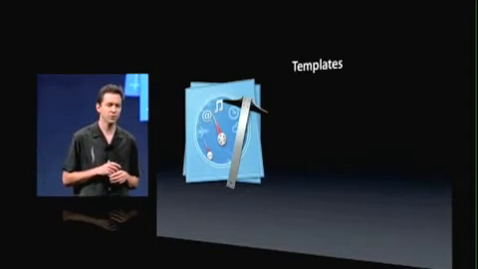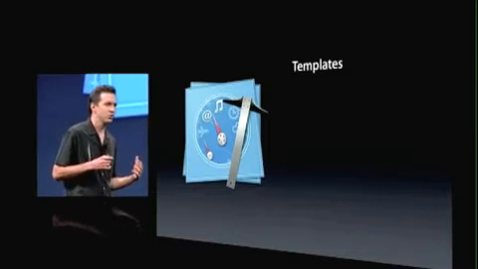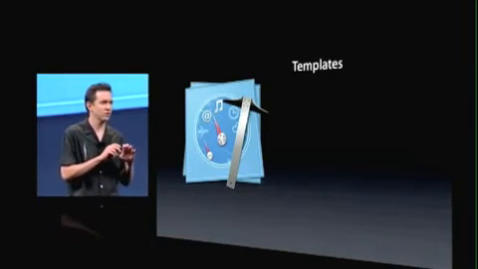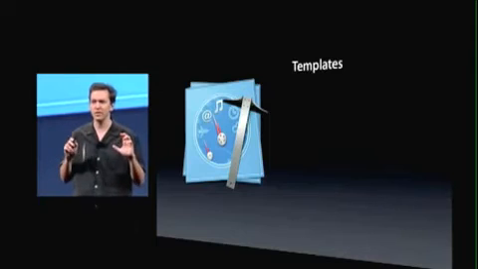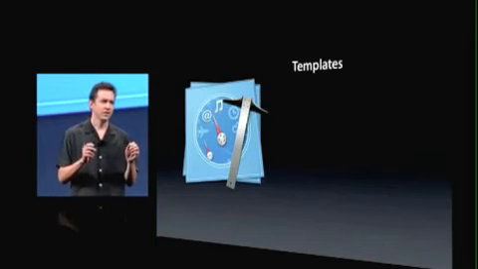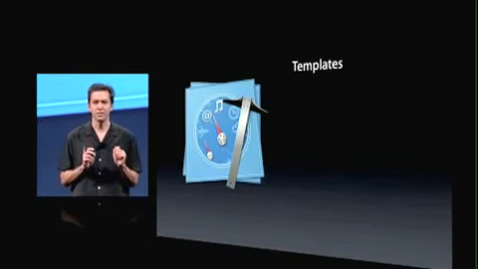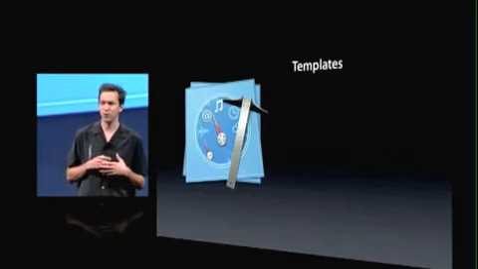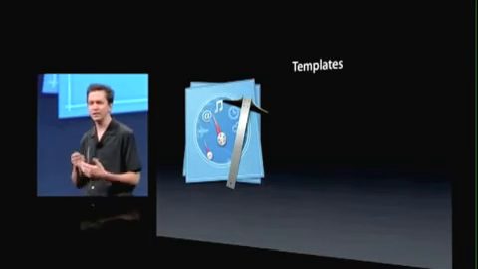We start off with a rich, beautiful set of templates. So these are pre-canned widgets with all the HTML, CSS, and JavaScript you need, and all you do is take and modify them slightly to produce the widget you're looking for. We have templates for RSS, for podcasts, for images, for all sorts of things.